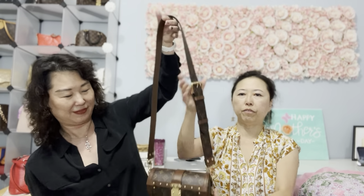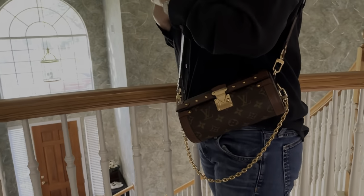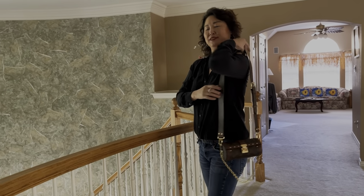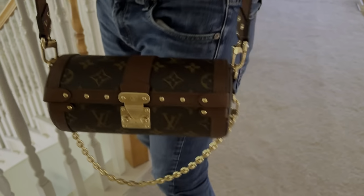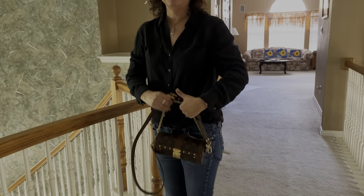All right. This is very pretty. How do you like it? I do approve. Very pretty, and I think you can add it to your collection with the Sakura, right? You got the Sakura PAPILLON, the cherry blossom. I got it like 15 years ago. So 15 years later, she added another PAPILLON into her collection.